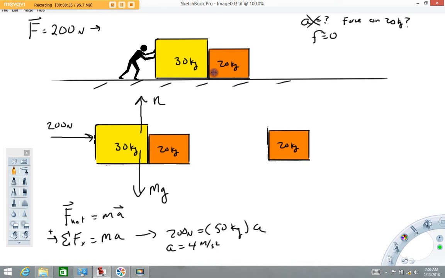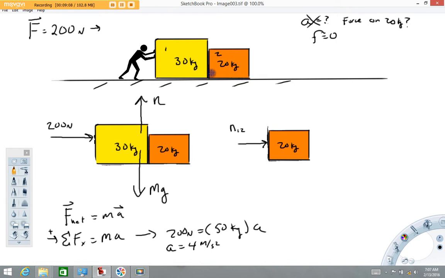I'm going to go back and give these objects names here because it'll help me with this free body. I'm going to call this object 1 and this object 2. Right. Now, the normal force between these is to the right on object 2. And because it's the normal between 1 and 2, I may actually use that to name it. I might call it something like N12, normal between 1 and 2.